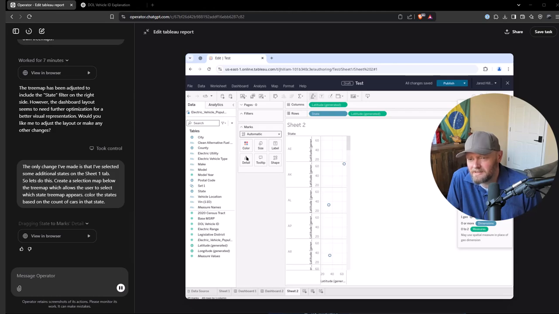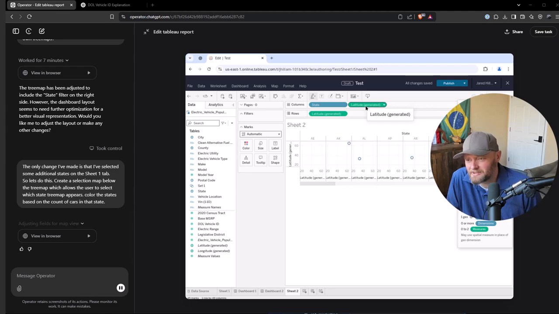Yeah, so it's trying to get this latitude, longitude in there, and I don't know how it's going to try and translate that. It's kind of silly.